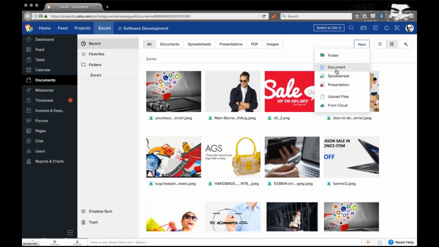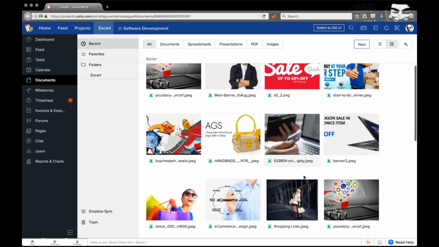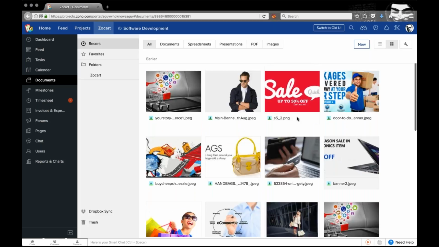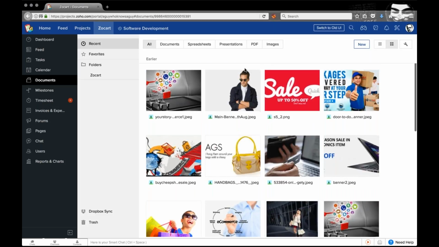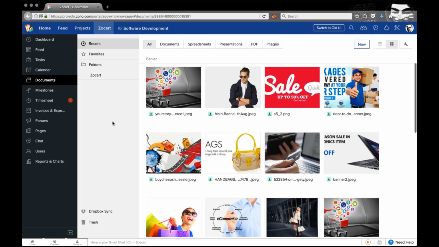We have writer files that you can create or upload and edit here, spreadsheets, presentations, any Office file is supported essentially. You can upload any particular file format. We support all of the Office formats, PDFs, images, audio, video files, all of that is supported. So you really don't have anything to worry about in terms of supporting the various formats available.